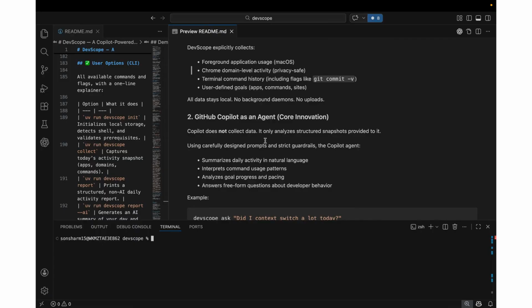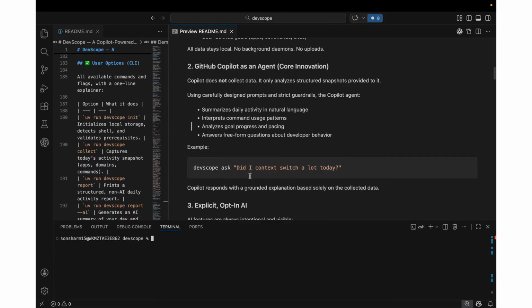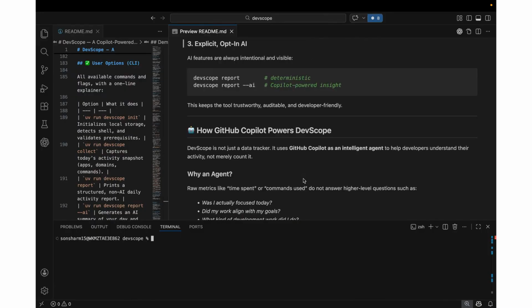So I'll be able to define a set of goals, see the time spent on them, and set the time I want to spend. I can set the goal and see if I'm overcommitting or overspending time on certain applications, domains, or commands. All this data stays local on your laptop, and there are no background daemons running to overload your laptop.